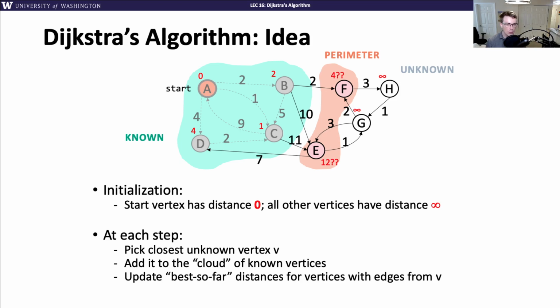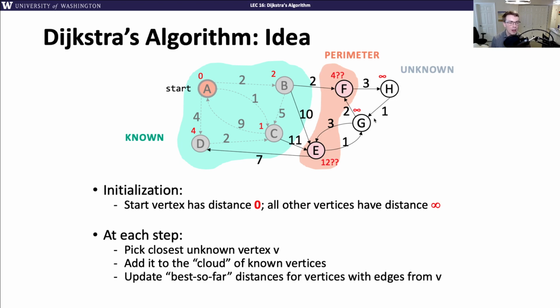Now, what is this diagram trying to show you? Well, it's a picture of a graph, and on that graph, each edge has a weight shown as a black number. So that's showing the edge weight by taking this path. In the known set, there are also some red numbers on top of the nodes. These are showing what we know is the best or the shortest distance to that node. So the shortest distance to C is 1. And because we're going to make an invariant in our algorithm, putting things in our known set means we know the shortest distance to that node.